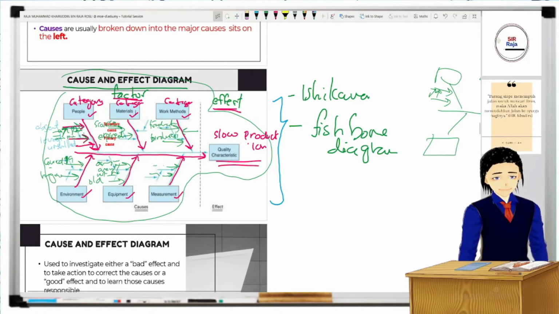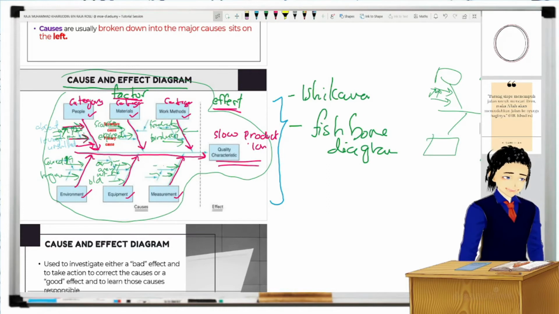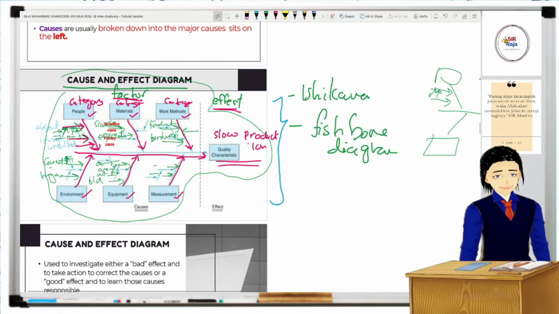Seraja's attitude. So let's say attitude. So Seraja's just melepaskan batuk di tangga, something like that. Alright, what else? Seraja's tone. So my tone is very monotone, just okay class. So a very tiring tone, a very demotivated tone, something like that. You can describe that. Basically, what I mean is you're going to have different categories for different effects. But this one is a standard one that we use if we're talking about manufacturing process.